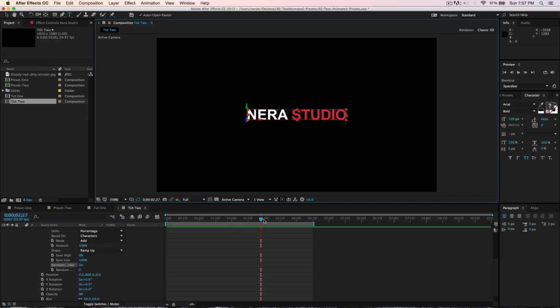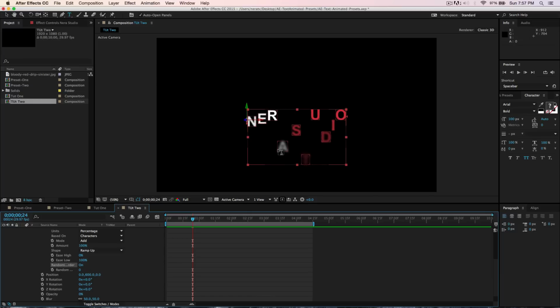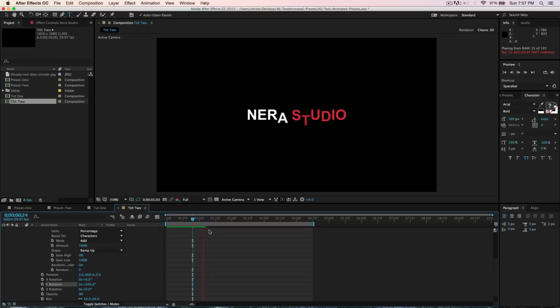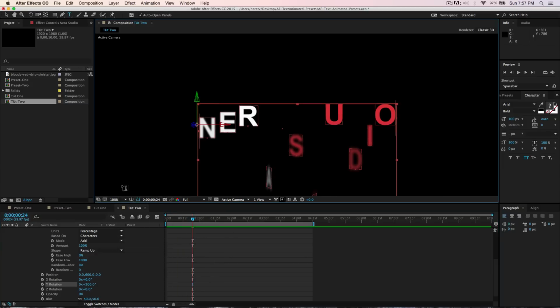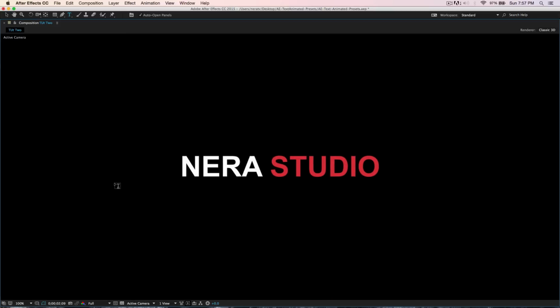Once we have this, we also need to add a little bit of rotation. So let's leave it in there, go to the Y-axis rotation, and maybe go 200 and play. So you will see the effect we're looking for. Cool. So we've almost finished. Let me stop this, make sure to go 100%, go full screen, and play that again. And you see, this is the effect.